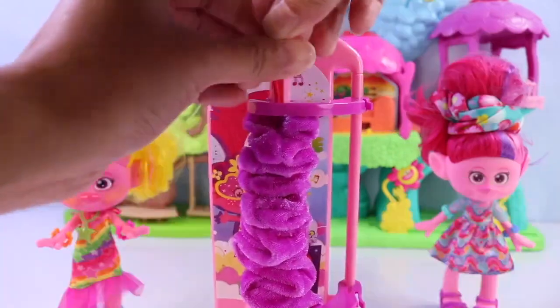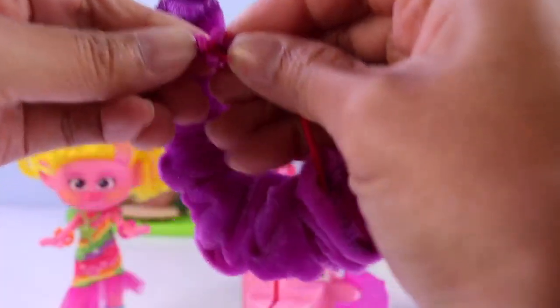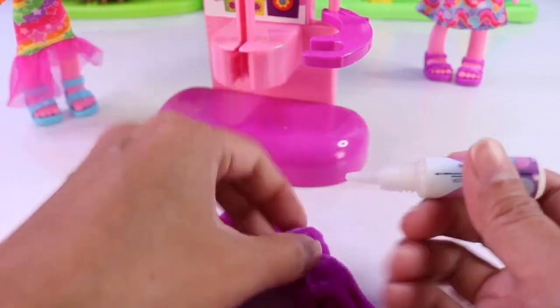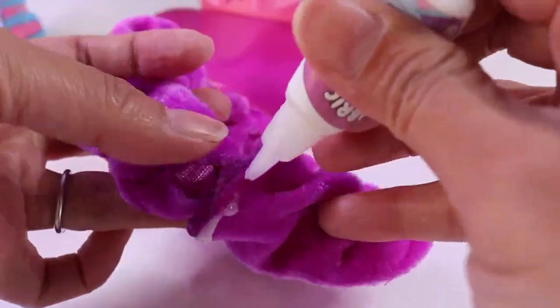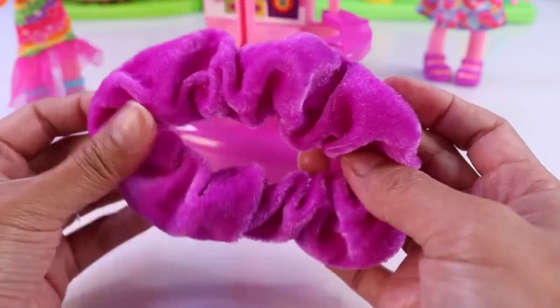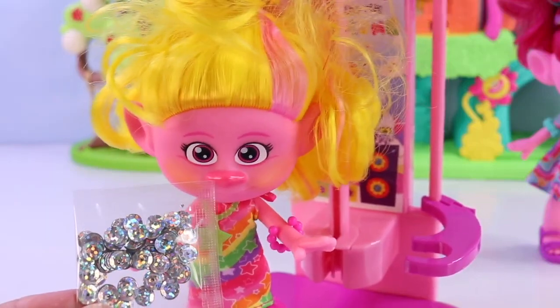Now let's take out the locks and lock it up. Now let's get our glue and we're going to glue up the end. Press it on together and voila! Ooh, almost done! I want to bedazzle it with these sequins!